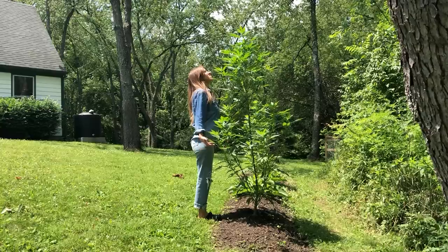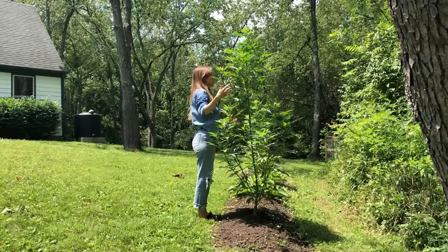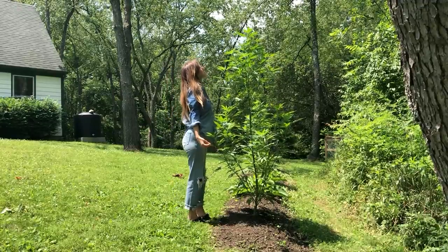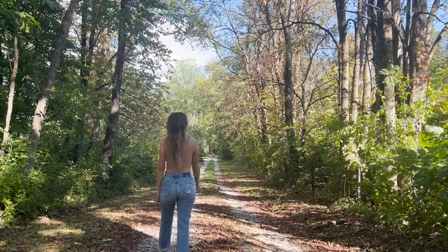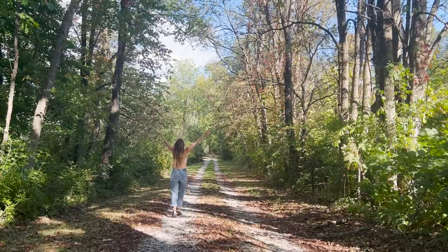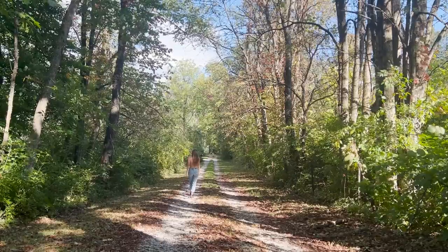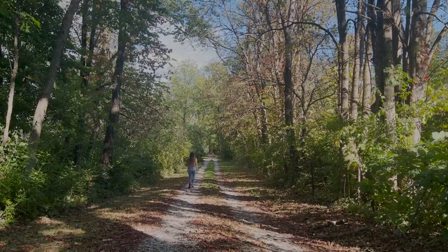We must all find our way back to being in tune with the natural world around us, observing and listening to what it's trying to tell us about ourselves each and every day. When we do, we feel a shift within ourselves and can return to a more harmonious state of being — one where the birds singing don't go unnoticed, where the trees begin to reach out to touch us, where the rain falls to cleanse our hearts and our souls.